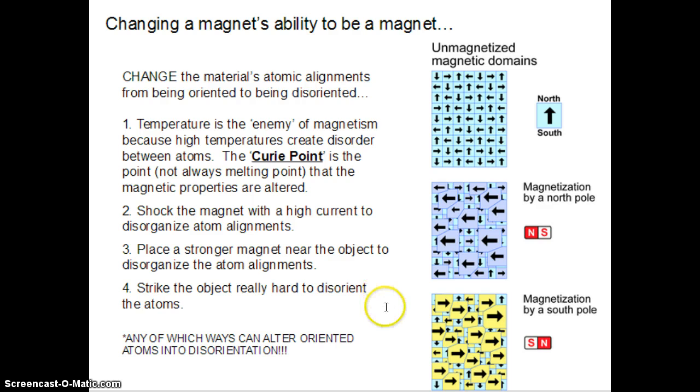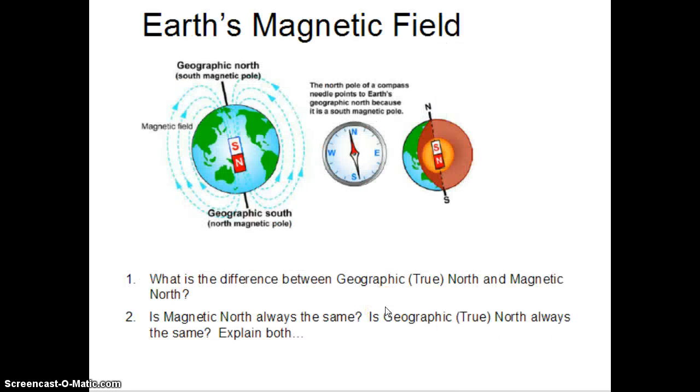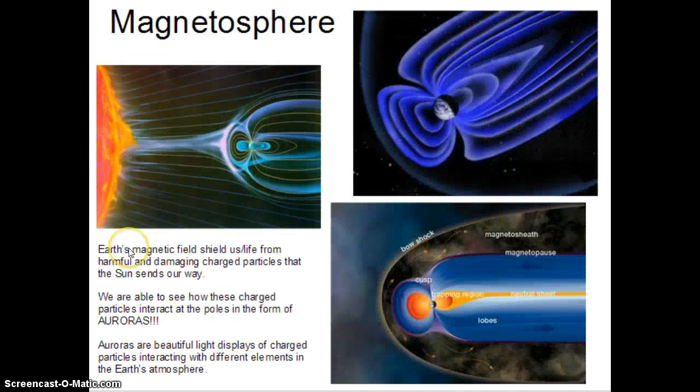When we talk about the Earth as a bar magnet, I think it's important to realize that the geographic North Pole is actually the Earth's magnetic South Pole. Notice that the magnetic field lines tell us that it always travels from north to south. Therefore, if we were to look at the Earth as a bar magnet, the field lines point from the geographic South Pole to the north. So that tells us geographic north is actually Earth's magnetic South Pole.